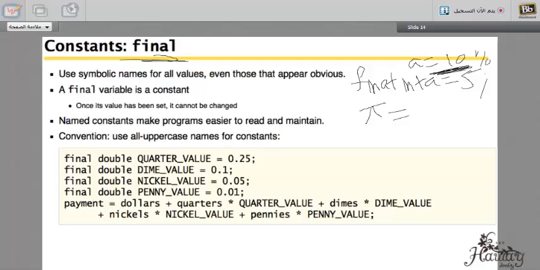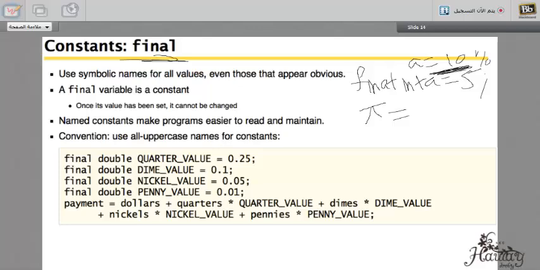Now, you remember when I told you about using, for the class name, the first letter to be capital, and for the variable, the first letter to be small. If you have two words, the second and the third word use a capital as first letters, just to distinguish between the words. Now, this is not a disaster if you do otherwise, but it is a way of doing programming in Java. This is how people in Java program.